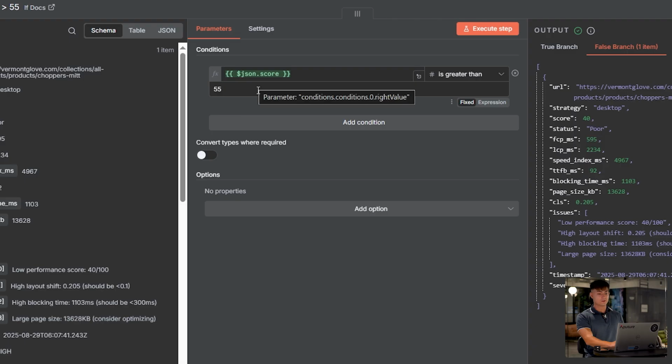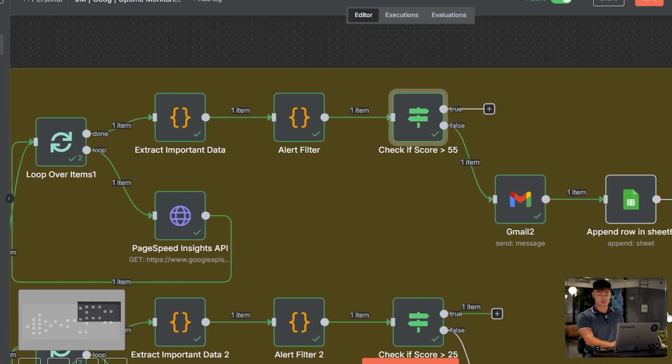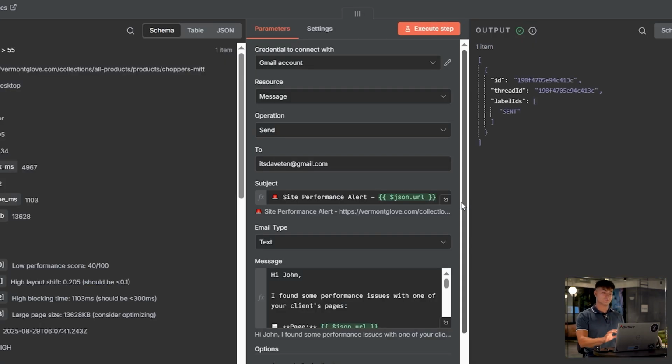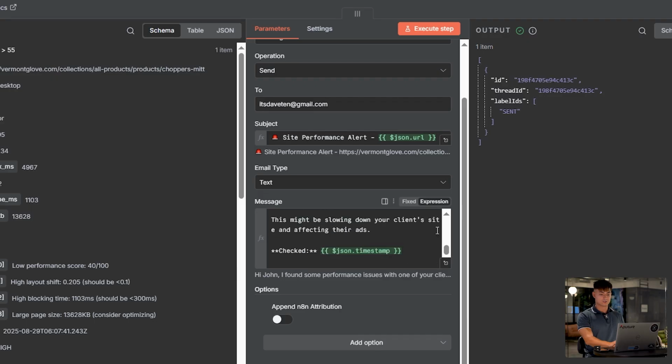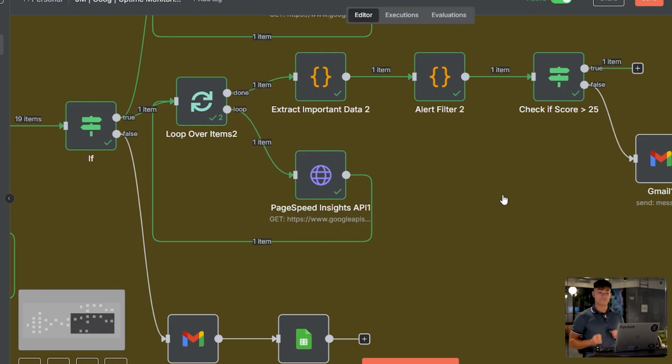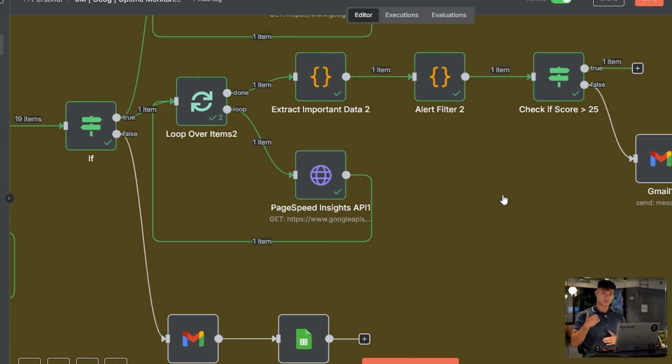And here you could see that that score ended up being lower, which is good because now we could show you what the rest of the process looks like if things need to be alerted. So as you can see, we have another email node and it's showing exactly what's going wrong on what device and what the key metrics are that need to be evaluated. So this really gives really good context to send out to the end client or the devs to look into further.